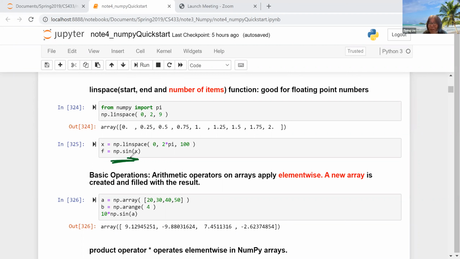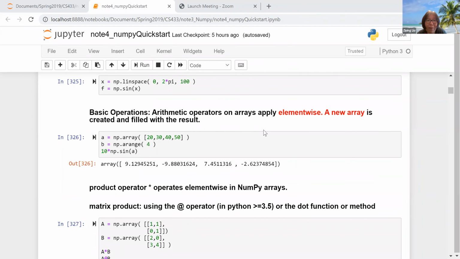This is so good. But of course, NumPy has its limitations, not for all kinds of data types. That's why Python's list comprehension and generator expression still have their benefits if you want to deal with other types of data. So that's regarding what we just learned.